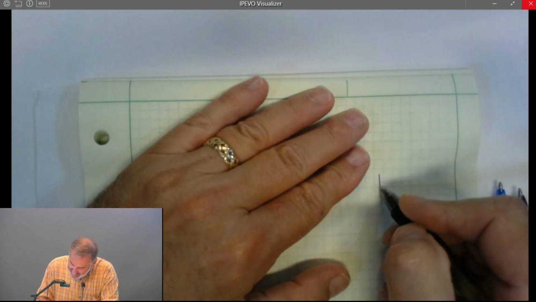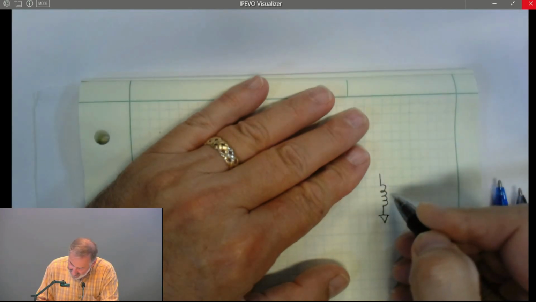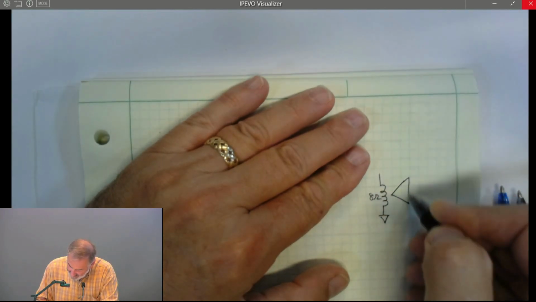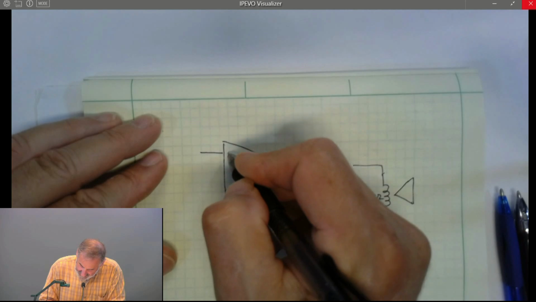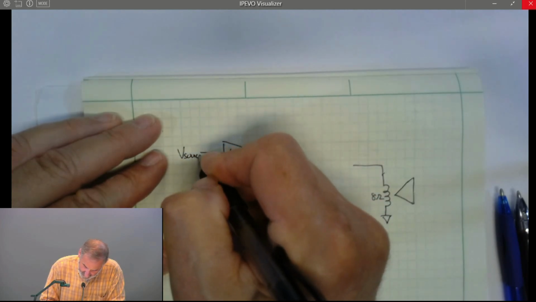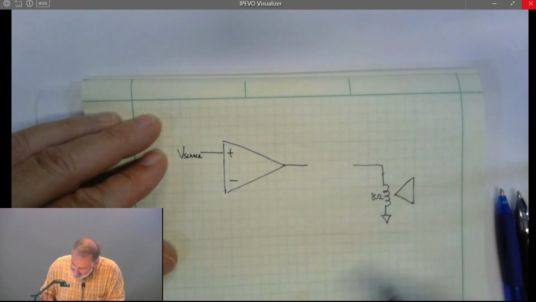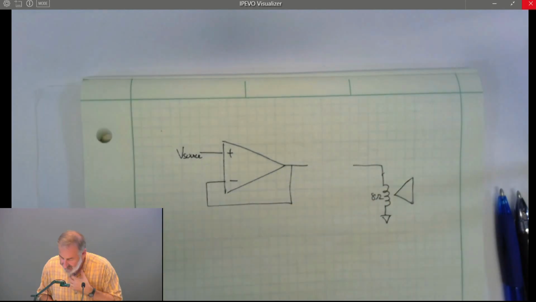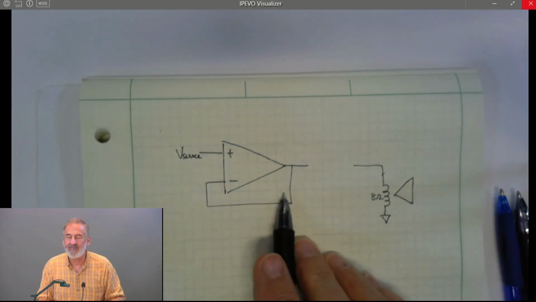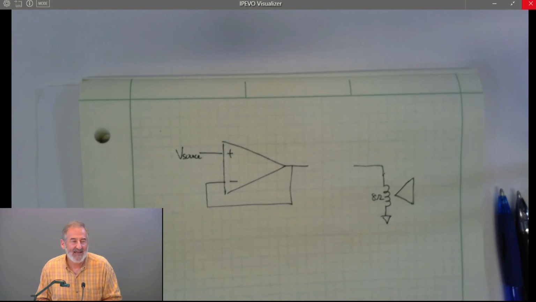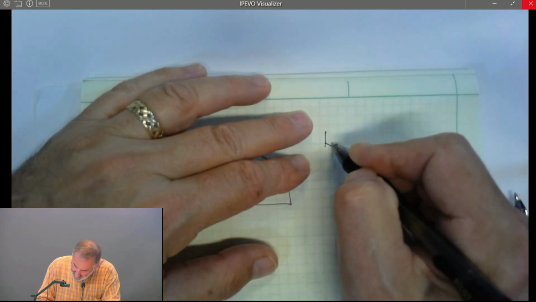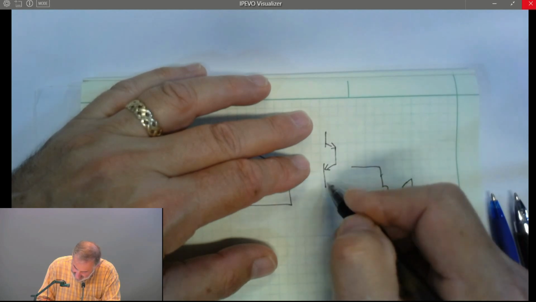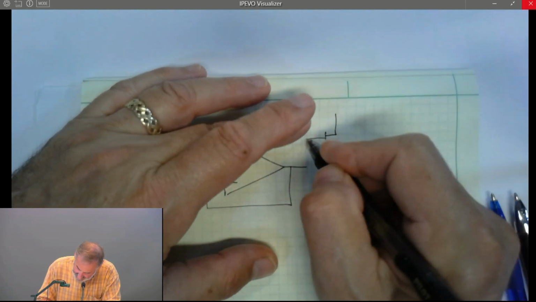Suppose we wanted to drive a loudspeaker. Loudspeakers are inductive loads. They're 8 ohms typically. We have a source of some sort. We want to buffer that source. So maybe we add ourselves an op-amp buffer. Now, we can't drive an 8 ohm speaker directly from an op-amp because we only have 10 or 20 milliamps, and that's an incredibly small amount of power. Nobody's going to be very happy at your party if they have to stick their ear against the speaker. But that's okay. We know how to convert a small current into a bigger current. We can use a pair of transistors.